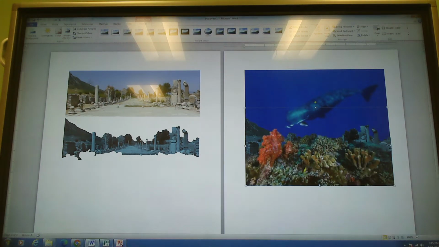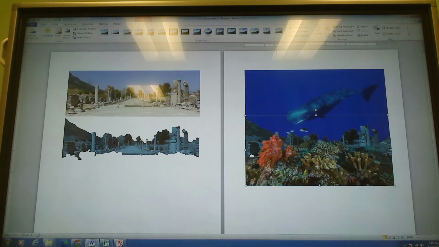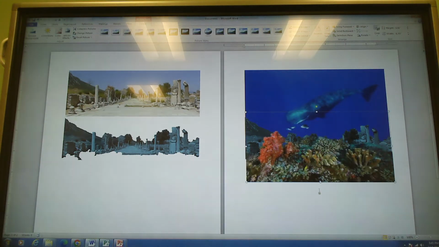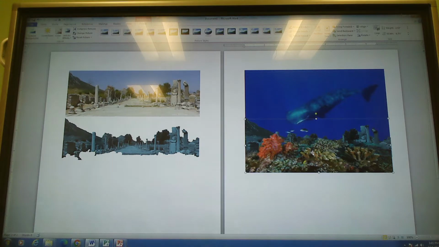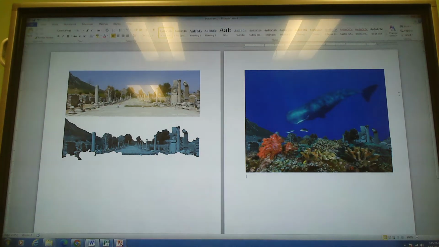I don't want to cover up the ruins, but I can actually adjust the size of it down a little bit. And maybe again. Okay, that looks good. And so I've got an edited picture that came out pretty cool.